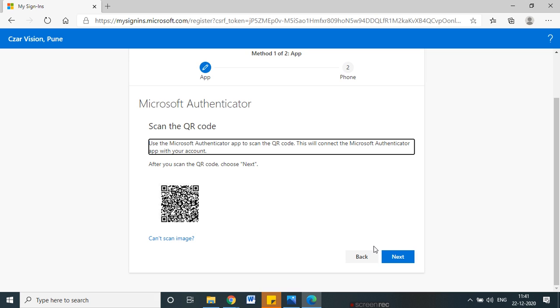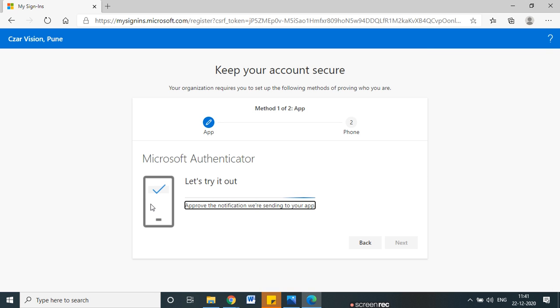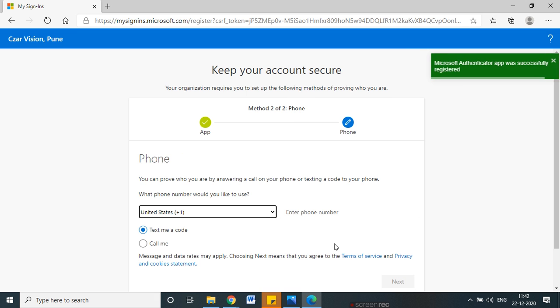Then I got the one-time password code. So once I say next, it will ask me for the one-time password. See, it's the same in approve sign in. I say approve. Once I click on approve, let's try it out. Once I approve from my authenticator app, now it's approved and the notification is approved. Okay, so this is the smart way of multi-factor authentication.